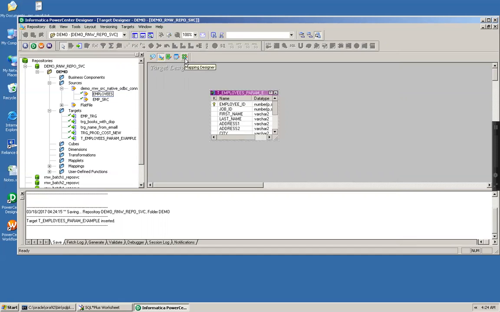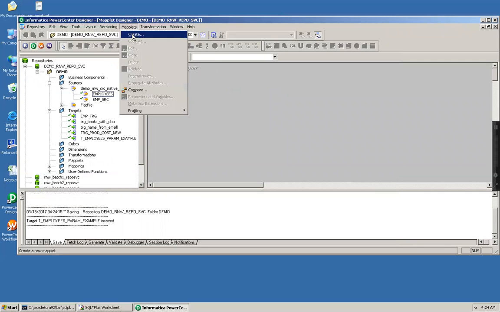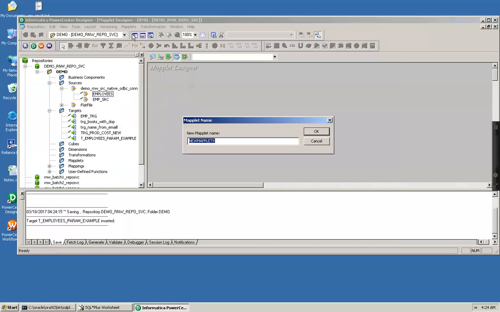Now with the same example, I am also going to talk about the Mapplet. Here I'm going to use a Mapplet instead of a mapping. Go to the Mapplet designer. Here you can create a Mapplet. My expectation for this Mapplet is the filtering of records from the input to the output based on a job ID parameter.